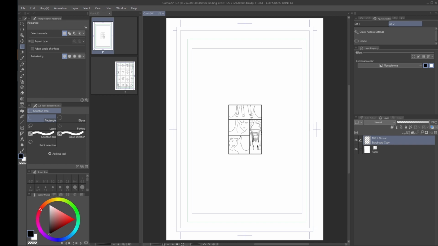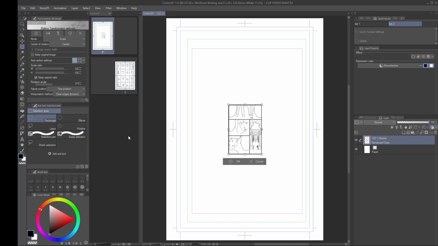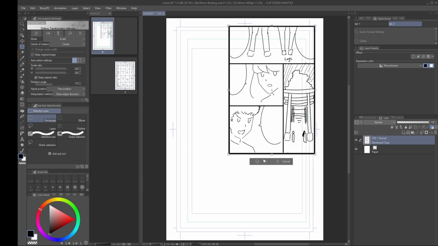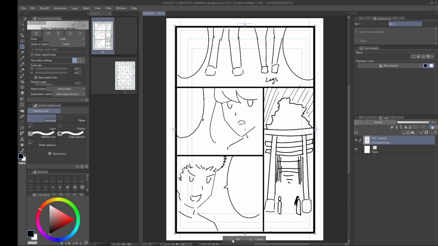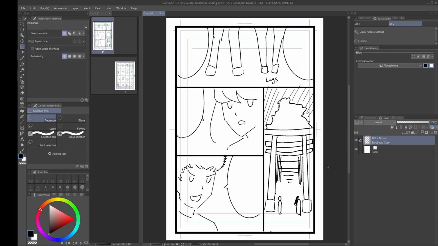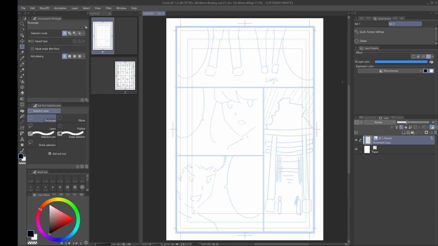This will paste the image in the center of the canvas. Then you can scale it to the border of the manga layout. After that, under the Layers tab, select Draft, change the opacity to your liking. I like to set my layer color to be blue.